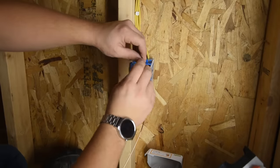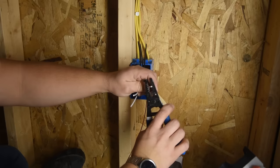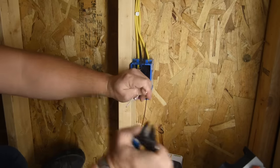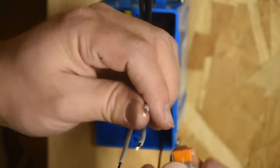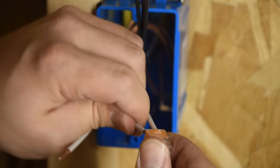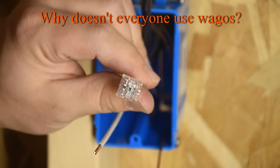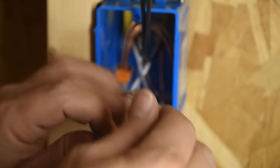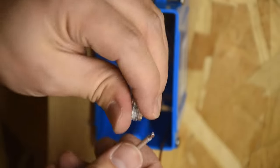So now we'll move on to the neutral wires, and we'll strip about a half inch of insulation off of each of those. And then we need a pigtail to go to our receptacle. Then we'll take our Wago, push it on. One, two. Why doesn't everyone use Wagos? It's starting to get that way. That's ridiculous. I'm starting to feel like, why have I ever used a wire nut?